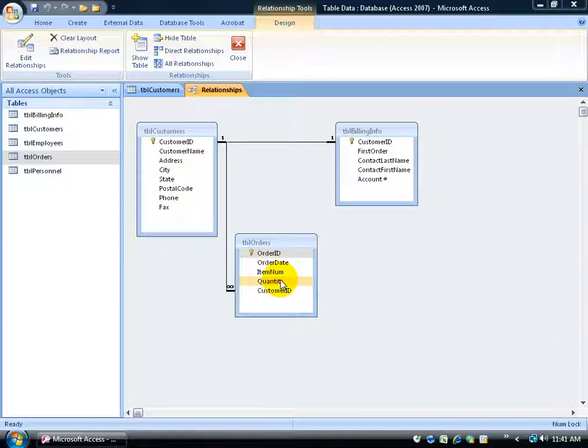So how do I go ahead and relate the orders to the customers? Well, what I do is put in a foreign key here that links the customer ID to the orders. Every time we enter a new order, I'm going to enter the customer ID. It has to be a customer ID that I've already created in the customers table, like 2020 or something. So when I create an order, I put in the order ID, maybe order number 10 or 12, then the order date, what item they ordered, the quantity, 20, 30, and then the customer ID. I'm like, oh yeah, we have a customer ID 2020.